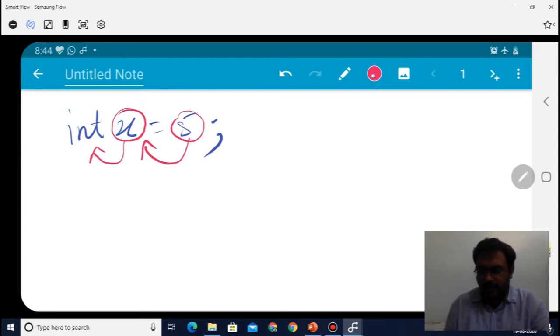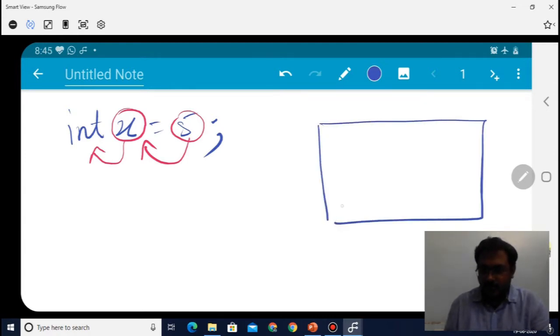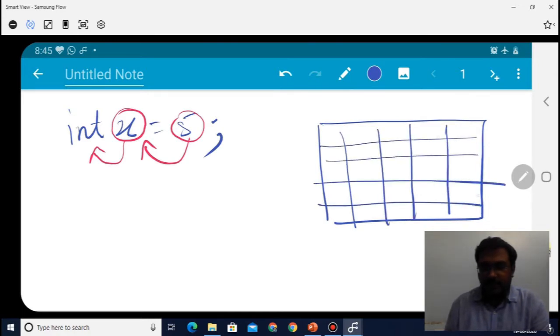So how will this particular memory or the x be there? Suppose this is our memory. In this particular memory we have different blocks. Each and every block can be a memory.